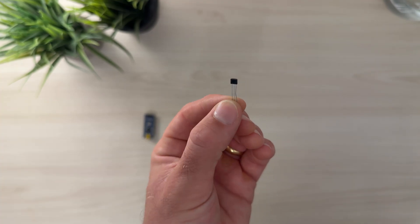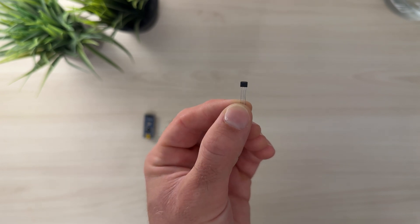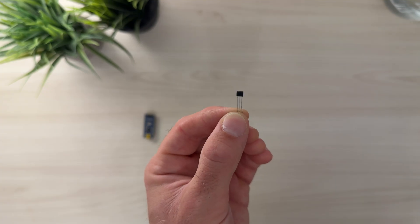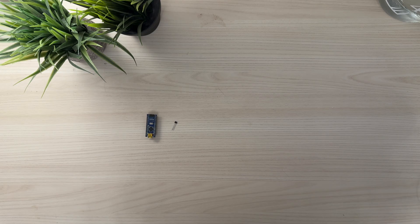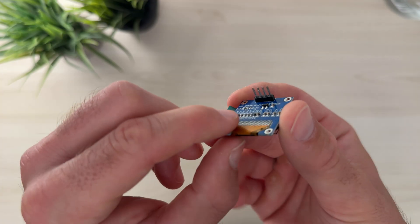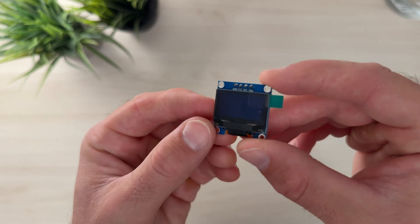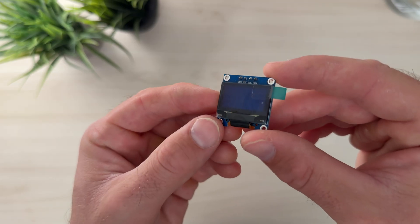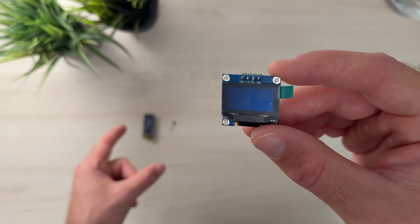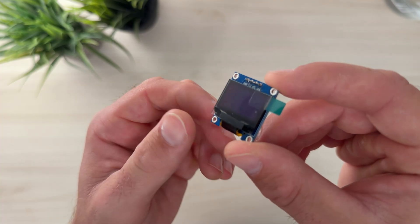Combine this really accurate measure of distance with time and we'll be able to have a little integrated system that tracks our pace as we use our jogging stroller. Theoretically I could use that to compare against my running watch and understand how much slower I go when I use this jogging stroller compared to when I'm just jogging by myself. But this data alone on the sensor and the Arduino isn't enough to be useful to us — we need some way to actually see it when we're jogging. So to visualize this data we're going to need a small screen. These are really cool little small screens you can get off Amazon that just attach to your Arduino using four wires, and you can program them to output any sort of information you want. I got the version that's just a white display because I thought that might be most visible while running.